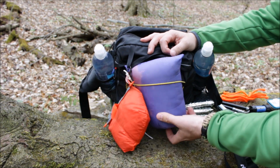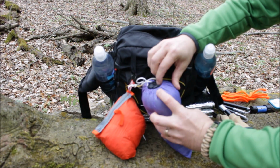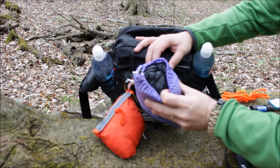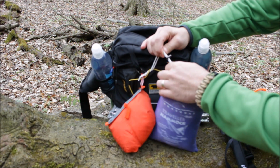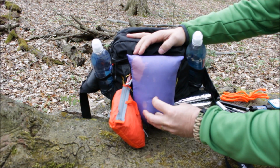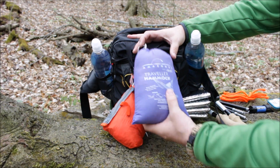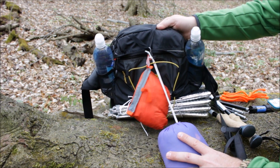Also, in this elastic and hanging on the outside is my down jacket. And this little bag is waterproof, so it'll beat up and everything, but this is that really cheap down jacket that you guys have seen me wear. It's like a 650 fill down, and I usually just put that upside down. It'll be upside down right here, so it sheds the water a little better. And this is a stuff sack for an old hammock that I had. So anyway, there's that stuff hanging on the outside.